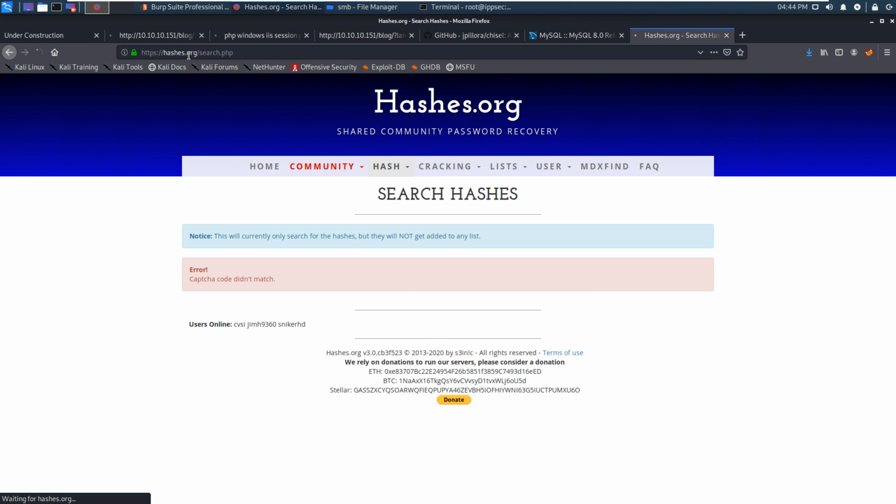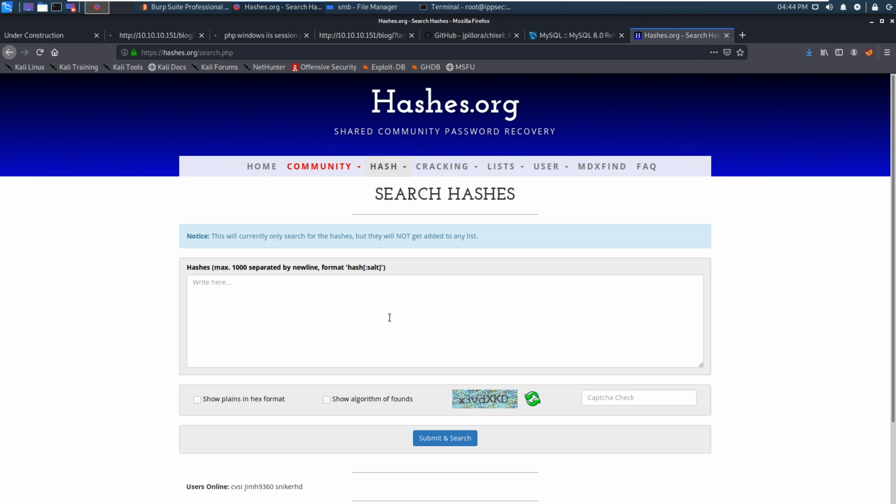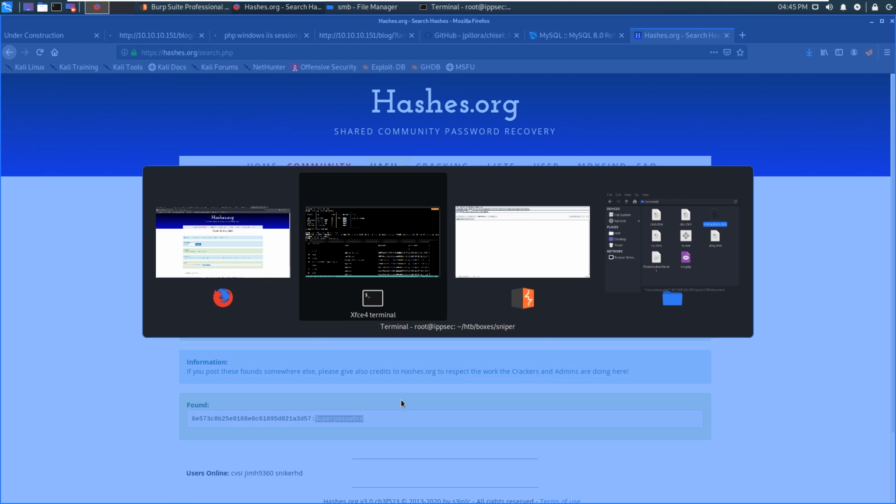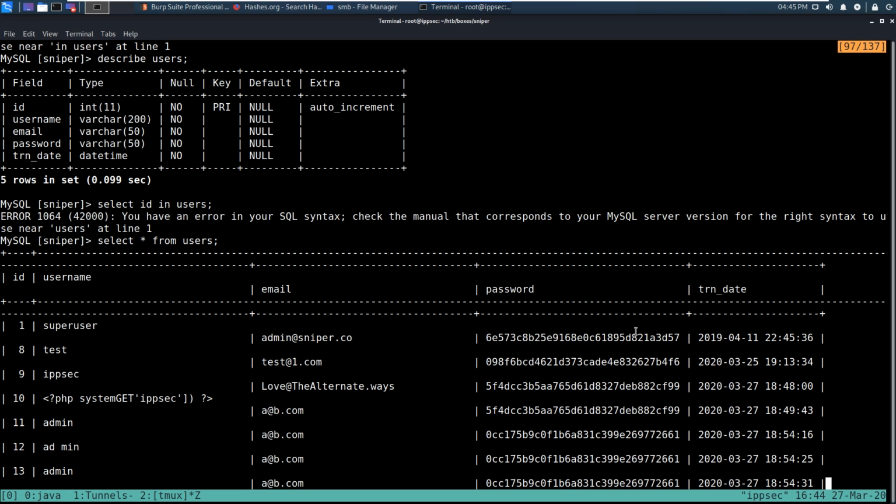Captcha. No crap. That's a bit better. There's the password. Super password. So that's the password for the super user in this.